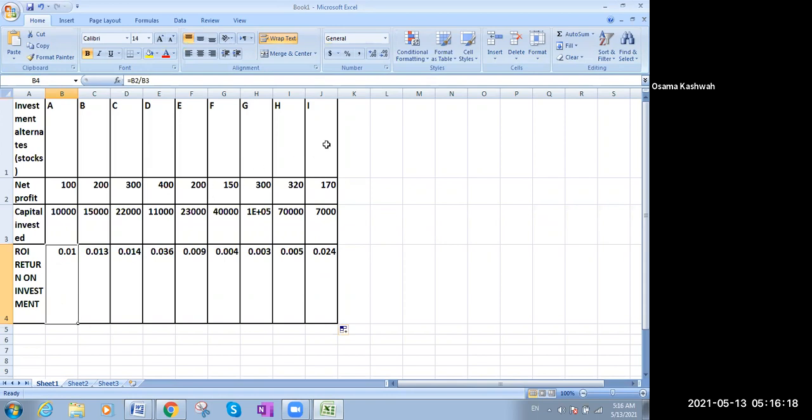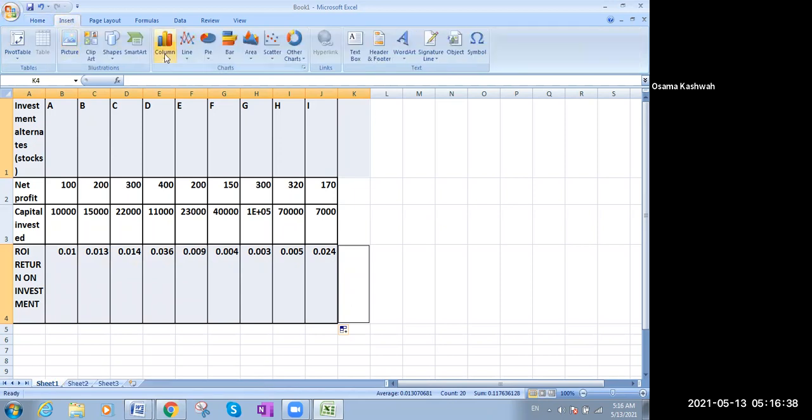So I can highlight here all what I want, and also I can highlight at the same time the last column. Here we go. Then insert.